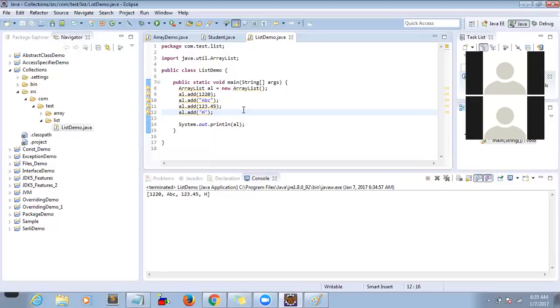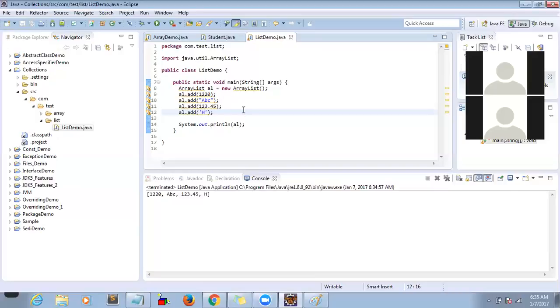So the second problem is solved, correct? We are not wasting memory, right? So this is the way we are going to solve the first two problems. It is clear, right? Okay. So there's no wasting of data at this moment. Yes, we are not wasting the memory and we are able to save different data types.